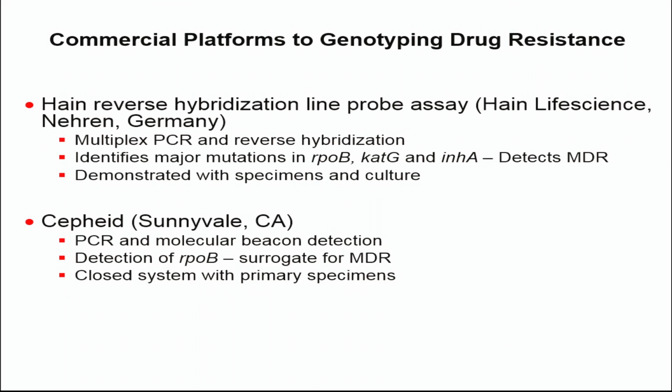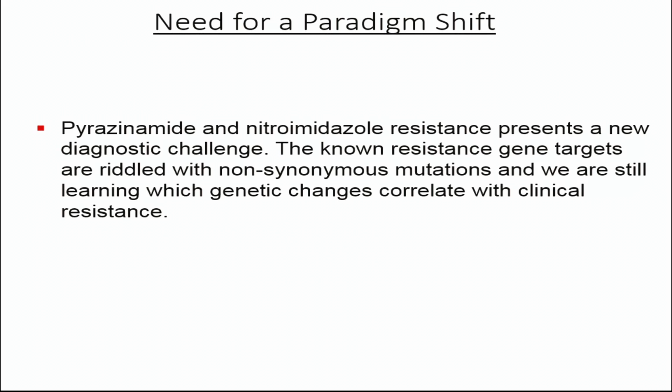However, like anything, and this is just an example of two companies who you've heard already, but this is the challenge for today's talk. There are paradigm shifts. The paradigm shift happened when we started to look at other targets. And the classical one that everyone probably knows about is pyrazinamide resistance, because pncA just does not follow the rules. As Jamie will tell you in a second, there are literally hundreds of mutations in the pncA gene, and we don't know what correlates with resistance. And therefore, the paradigm of using the rpoB and gyrase idea doesn't work.